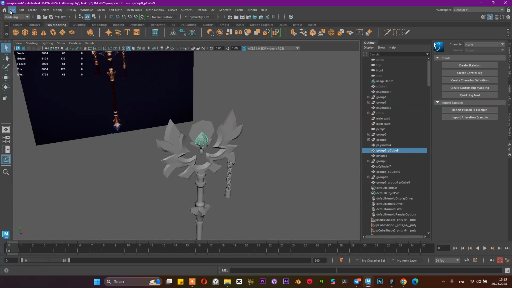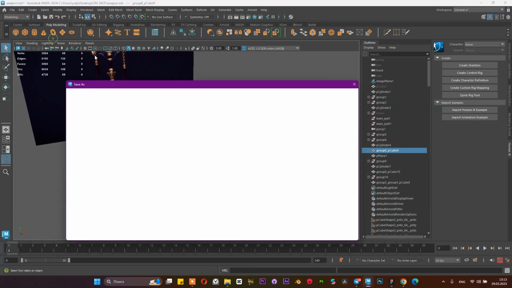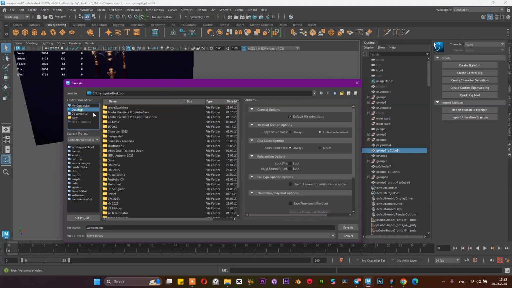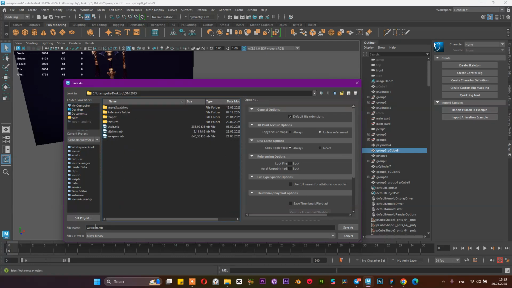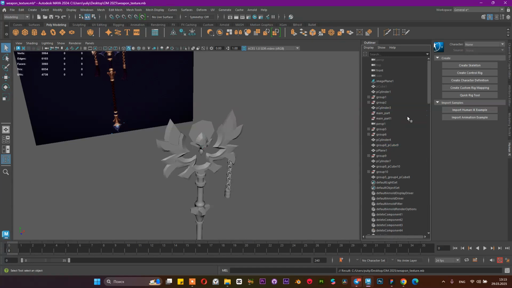Maybe I will save this file as an additional copy. And I'm going to delete unnecessary backups and reorganize my file. We can group this together and call it chain.